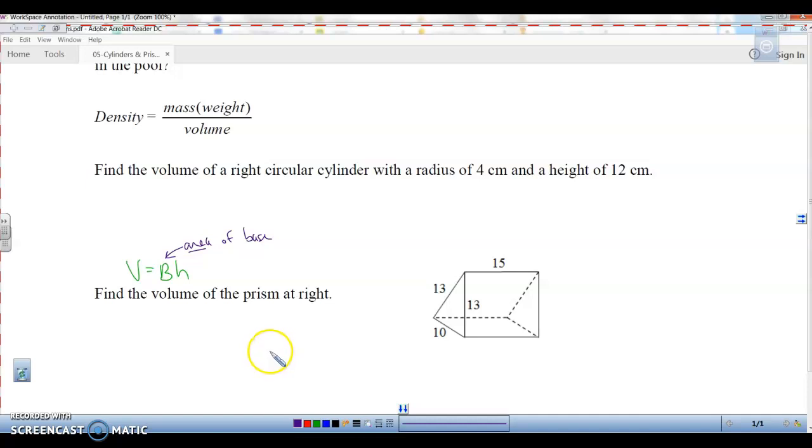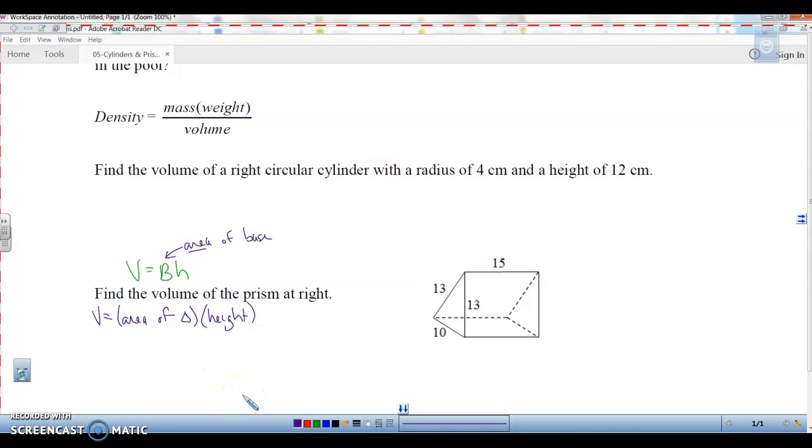is. Okay, so if we're looking at the volume of the prism at right, what kind of prism is this first? Well, it's named by its bases. It's got triangular bases because the faces are rectangles. So this is a triangular prism, so we have to know the volume formula would be the area of the triangle times the height. That's what we're looking at for this one.